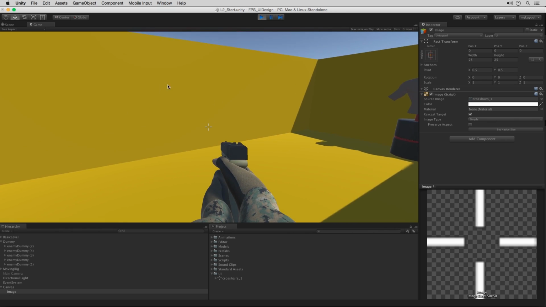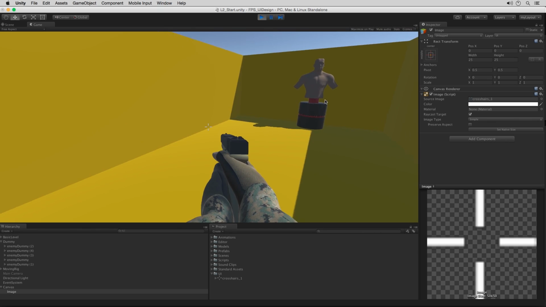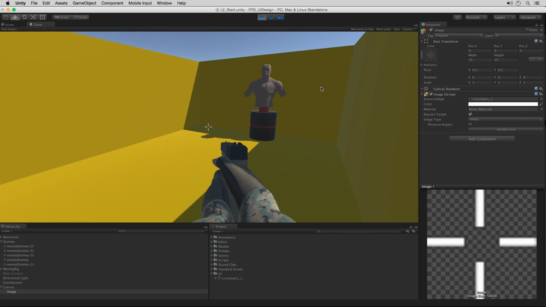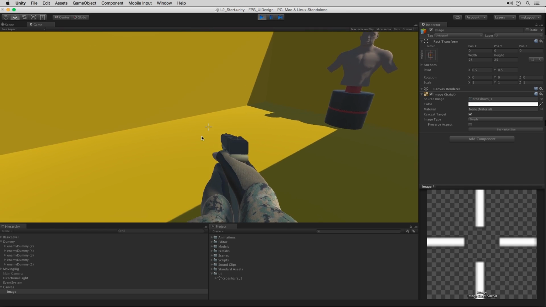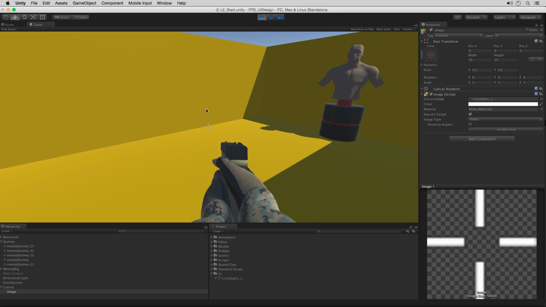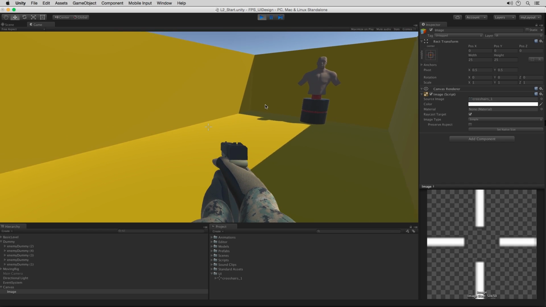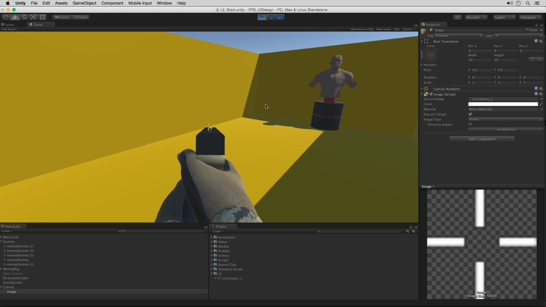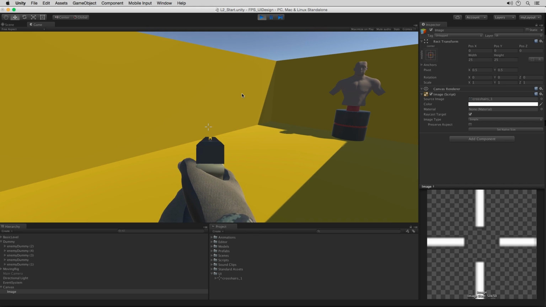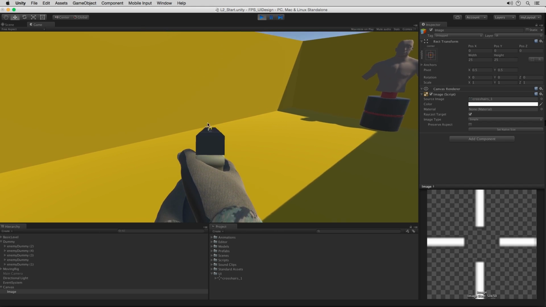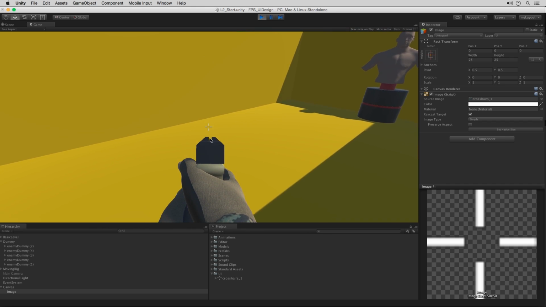Now you will notice that our crosshair and our cursor are still visible in the same view here. So we want to be able to hide this cursor and lock it to the center of the screen. Now that's something we'll be covering in a moment, but one other thing that I want to go over is the iron sights. So if I look down the iron sights by holding down the right click on my mouse, first off, you will notice that the gun is slightly off. The crosshair is right about here, but the iron sights are right about here.